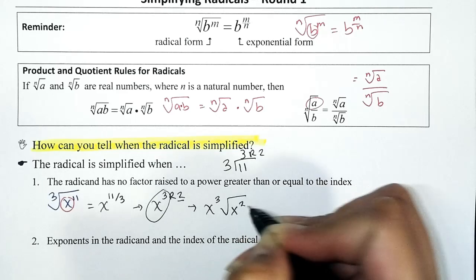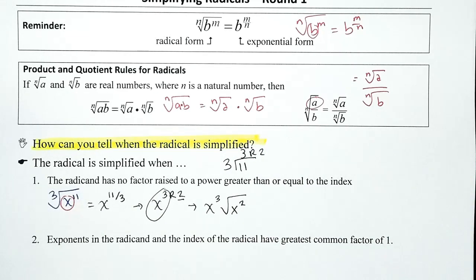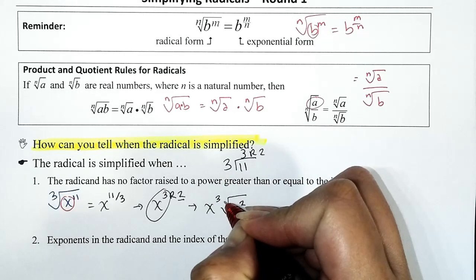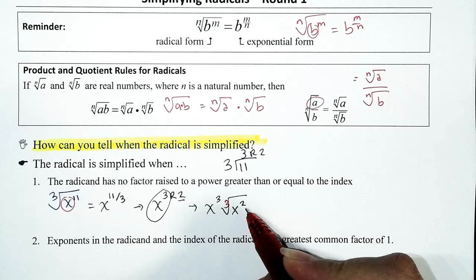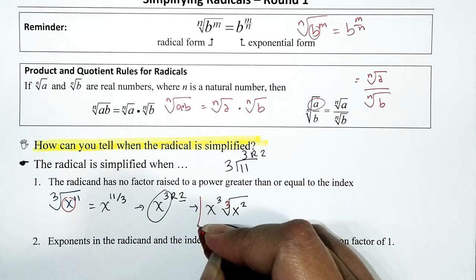So let's go ahead and put the radical. We'll put that x squared, and then if we have a leftover radical, we have to preserve the original index unless we could tone it down by something else. We had the index of 3, so we need to keep that index of 3. Now I'm like, is this really simplified? Okay, cool. We have an exponent. Is it under the index? Yeah, it's less than the index, so we're good.